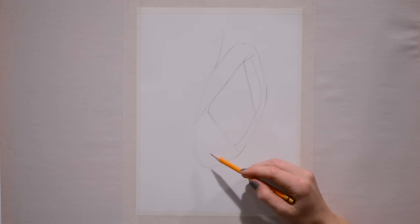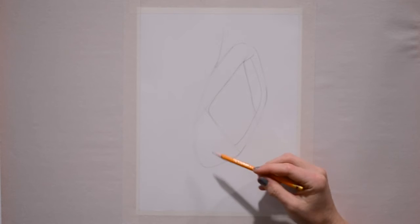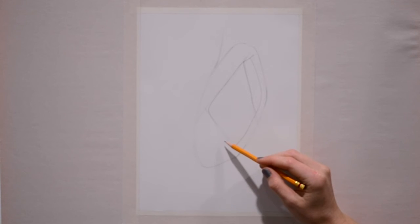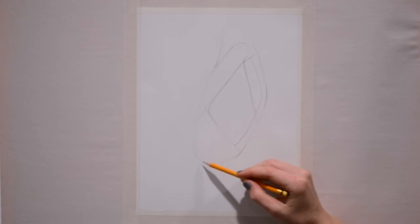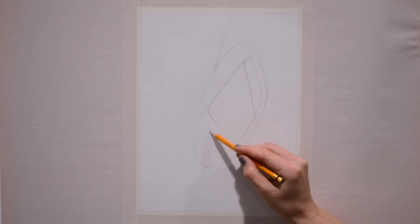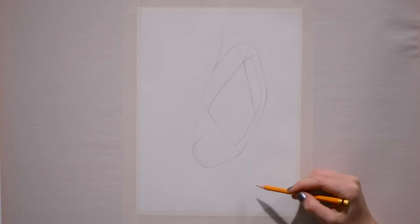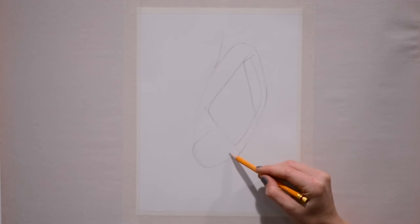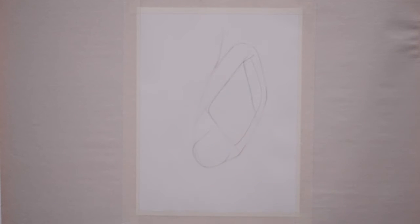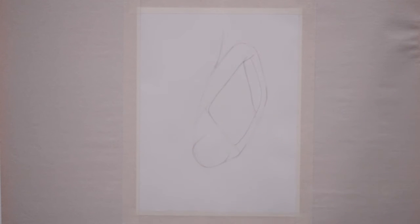On this bottom part, there are some complex lines that we need to pay close attention to. So I'm gonna define the earlobe a little bit. So the earlobe is like round on the bottom, and I'm gonna make this slight sketch line that comes in a little bit like this, and do the same thing on the other side. So it shows that there's some thickness to the earlobe. I might have made this line a little long, so I'm gonna erase a tiny bit.